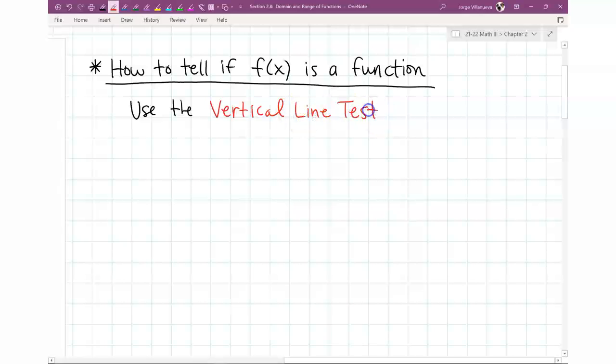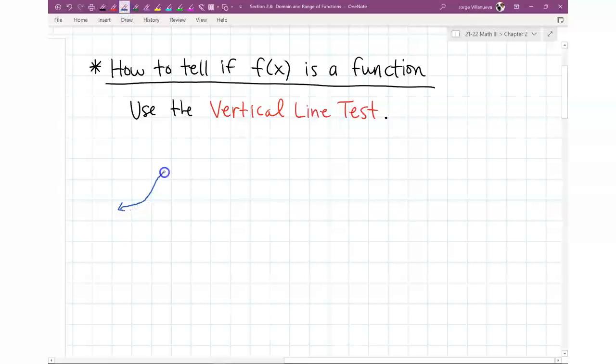Now you guys should know this vertical line test, right? You've seen it before? You just draw vertical lines over a graph, and if it touches more than once per line, then it's not a function. If you've never seen it, right now I'll show it to you guys. Okay? So vertical line test basically does this. I'm going to draw some lines for us, okay?